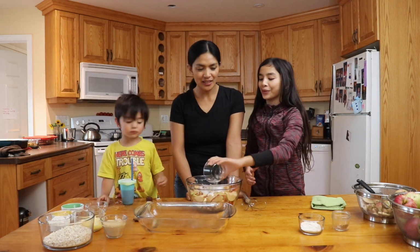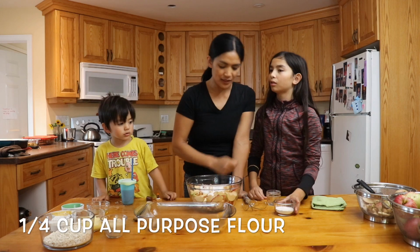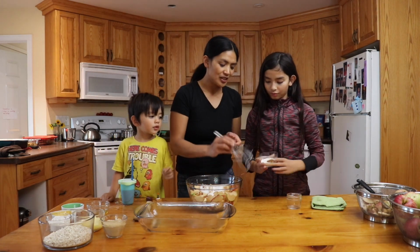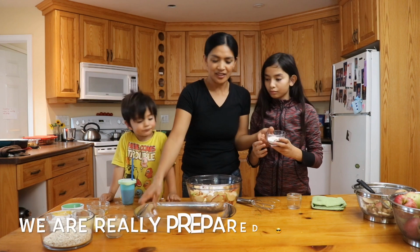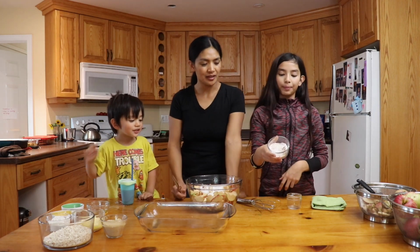The apples are covered with sugar. Then a quarter cup of all-purpose flour, right? Yes, all-purpose flour. Half a teaspoon of cinnamon, and then you mix it together. I wish we had a smaller one of these. So it's kind of a little bit of brown and white.